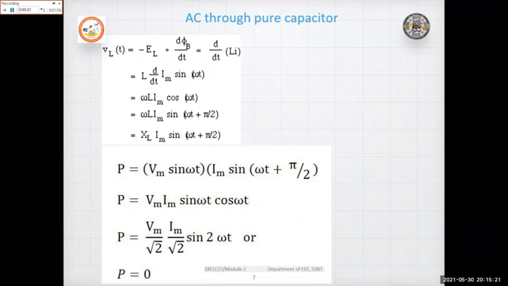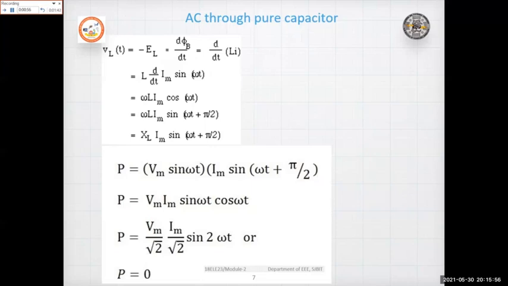The expression for the instantaneous power in case of pure capacitance is given here. It can be obtained by taking the product of instantaneous voltage and current, p = v times i. Then we land up with the final relation p = (Vm/root 2)(Im/root 2) sin 2 omega t. P is equal to 0 when you integrate it for one cycle. Thus, the power curve is a sine wave of frequency double that of the applied voltage. The average value of a sine curve over a complete cycle is always 0. You already observed that in the diagram.